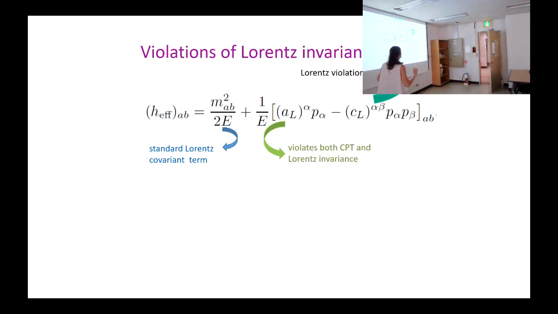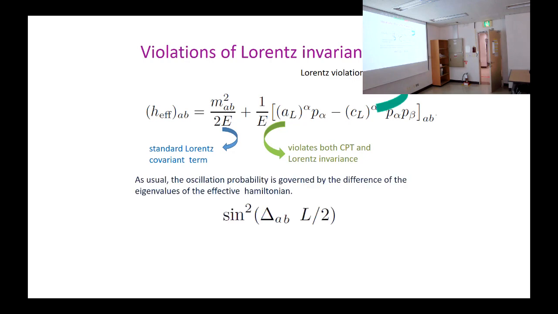But CPT violation in the mass, like the one I showed you before, cannot be put into this language because the mass has zero Lorentz indices. So here there is no CPT violation in the mass. The CPT violation comes from a vector acquiring a VEV, in the same class as when a scalar field rolls down to equilibrium, where phi dot is different from zero, the VEV, and you have locally CPT violation. It's the same. So you think your life is going to be complicated, but really it's not. Nature is very generous, and of course, the kinematic phase will always go like the difference in the eigenvalues of the effective Hamiltonian. So you already know how this is going to go.